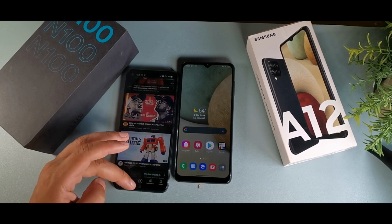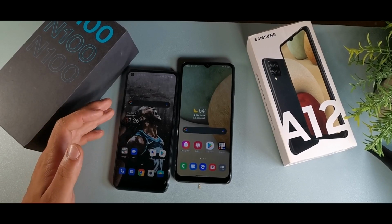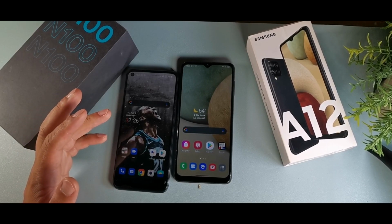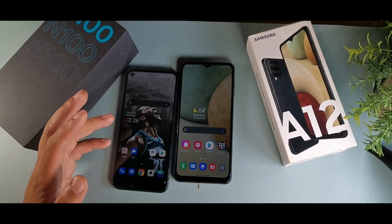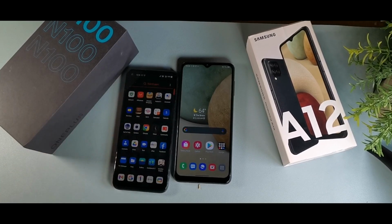We're also getting, like I said, a hole punch notch on the left-hand side, which is going to house the camera, as well as scratch resistance. You're also getting a decent pixels per inch, 247, which is medium density, 720 by 1440, HD plus 20 by 9, as well as an LCD IPS display, 6.52 inch display on here.